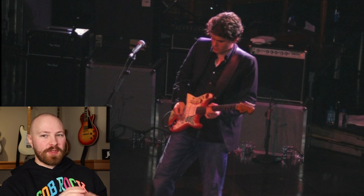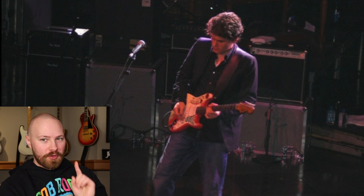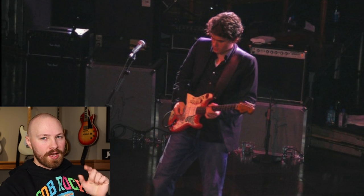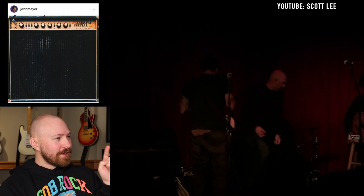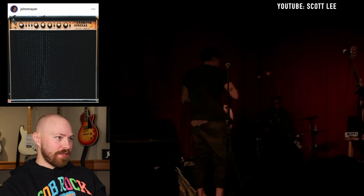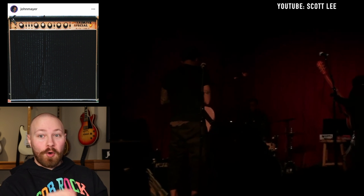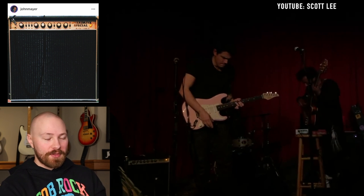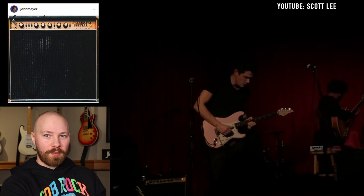John did use this amplifier for a handful of other performances. The coolest one is in 2016, when he performed at the Hotel Cafe with David Ryan Harris, and you actually see him use this amplifier. There's one small thing about the show — the knobs on the amplifier to me look a little different than what they should. John actually posted a photo of this amplifier on his Instagram way back in the day, and from what I'm seeing in this video, the knobs don't appear to be the same. So there's a small possibility that this could be a separate silver panel ODS combo, probably 50 watts. I'm pretty confident it's the same amplifier and I'm just probably seeing things, but let me know in the comments what you think.